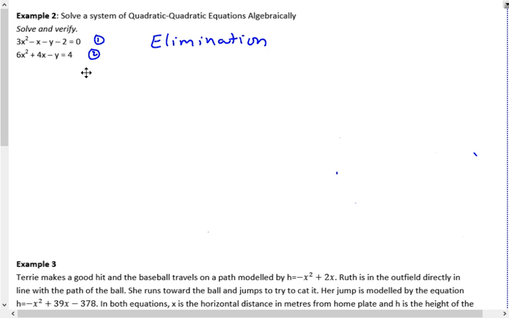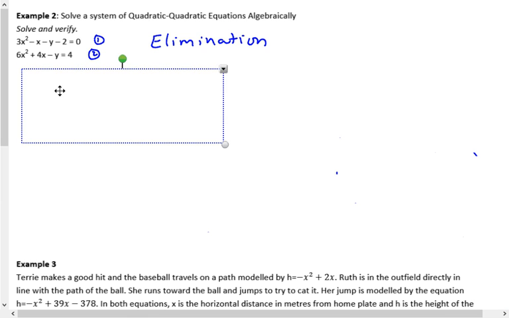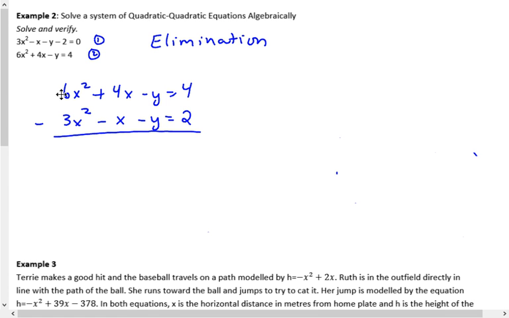What I can see is that both of the y variables have a coefficient of 1 in front of them. So the coefficients are equal, and I'm going to work to eliminate those. Now I need to ask myself, how can I eliminate these two values? The correct answer is to take equation number 2 and subtract the first equation from it. You're going to see that I have a negative y minus negative y, which is really saying negative y plus positive y.